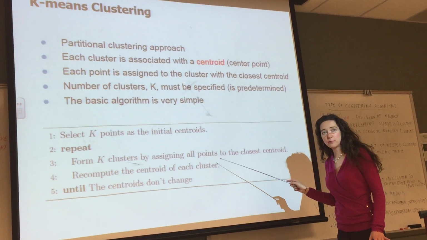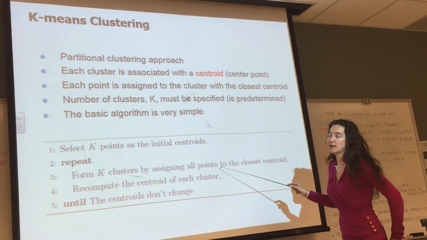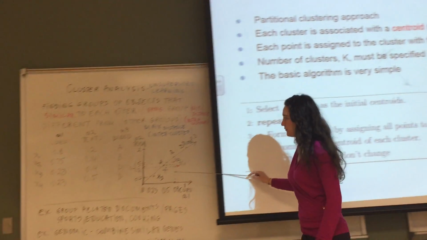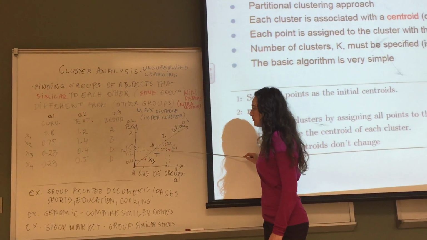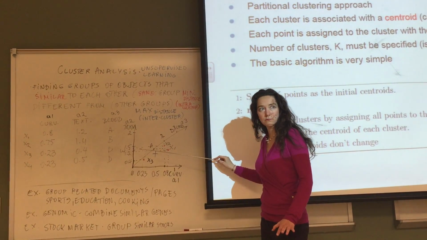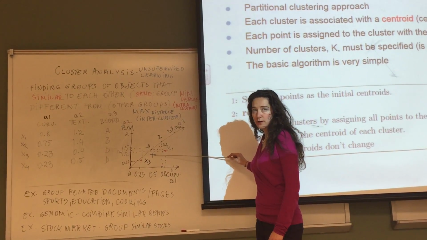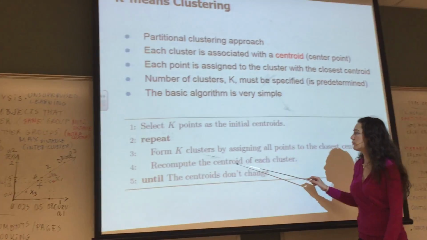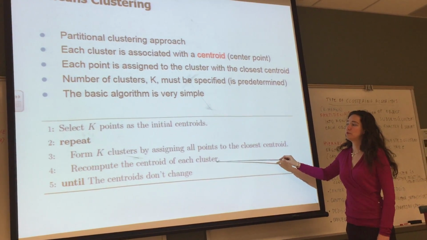Once we have done this for all the points, guess what? The centers will change, right? Because let's say we started with this center and that point was in here, but now we added this point and a couple of others. And now we have a cluster of 25 points. Is the center still going to be here or is it going to go somewhere else? It's going to move because we're going to take the average. So after we're done with all the points, we need to recompute the new centers.